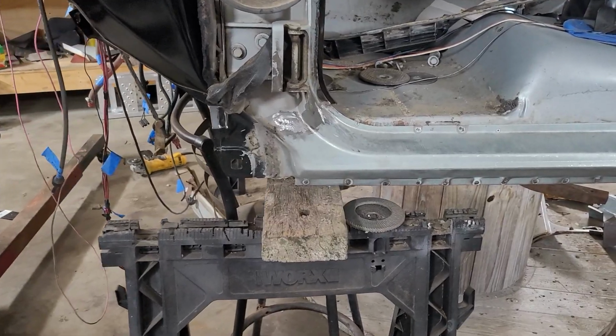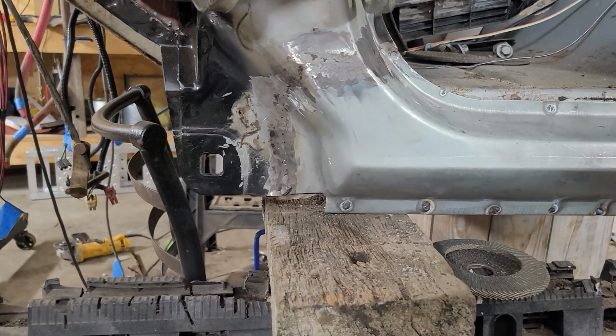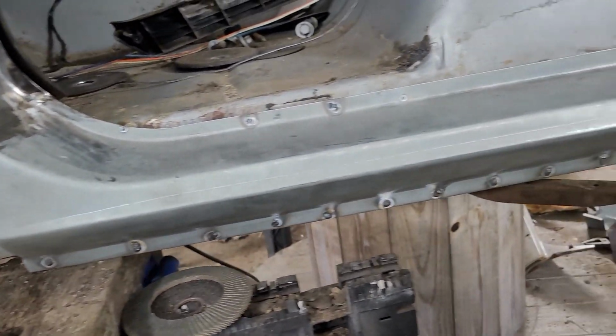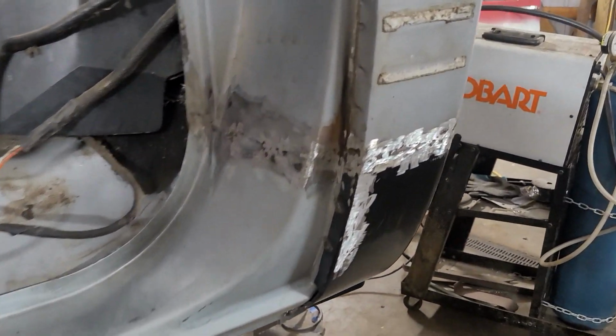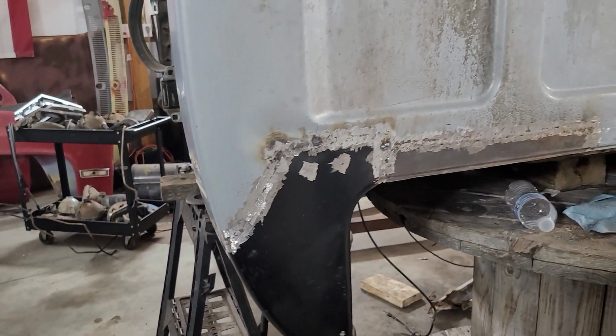All right, guys, we're back at it again. I've taken about a month off this truck and didn't do a bunch of filming. I just started up again on it. I'm not a body man, so I did not want to video this driver's side, me fighting my way through it. But I did get this rocker put on, got the cab corner put on, everything ground down, and it turned out decent. I'm decently happy with it.